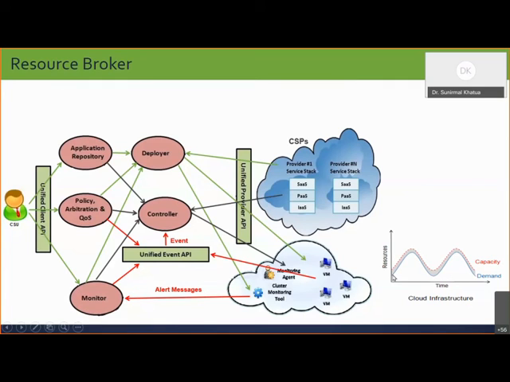So based on whenever a new virtual machine is required and whenever the extra virtual machines can be dropped, guided by the monitoring, the controller will launch some extra virtual machines or terminate some virtual machines to build your capacity and to reduce the total cost. So that way you can do it.